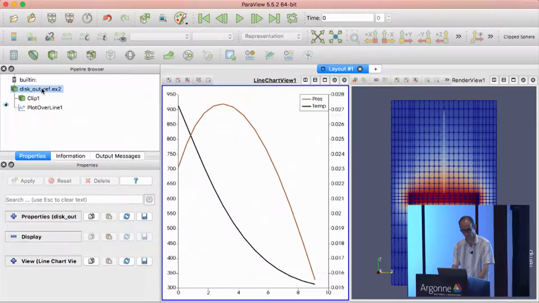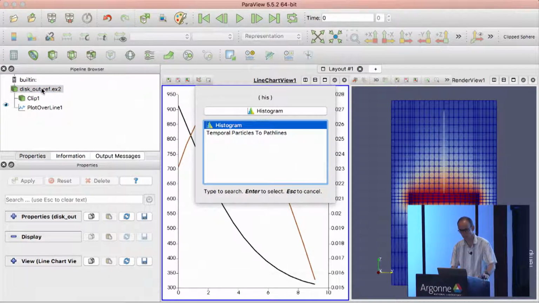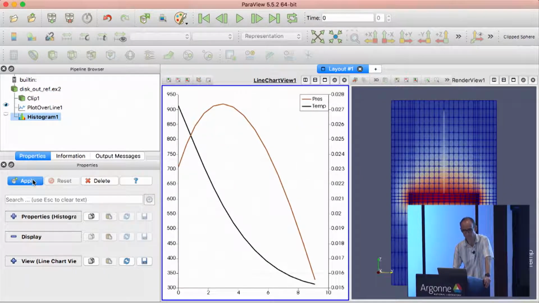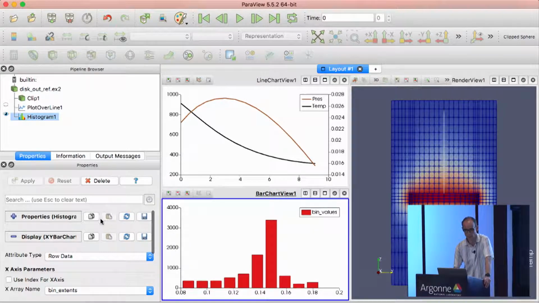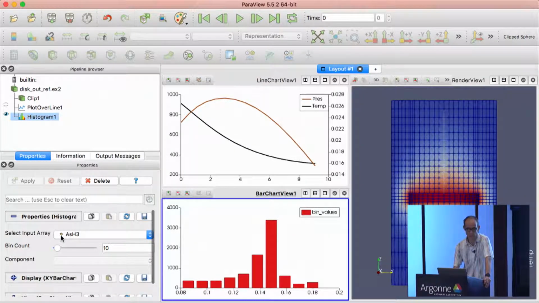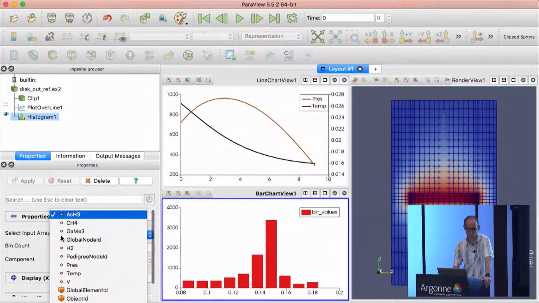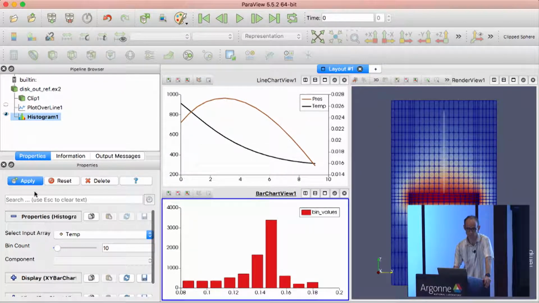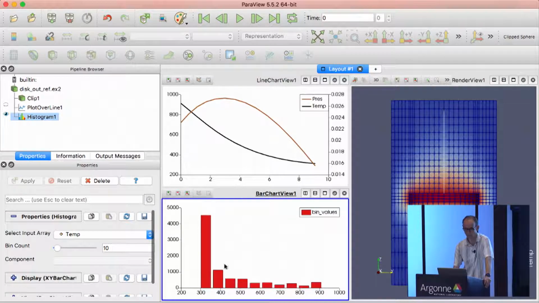So select the disk, histogram, enter, and then apply. You have to specify what variable you're going to do the histogram on, and that's temperature. And press enter.